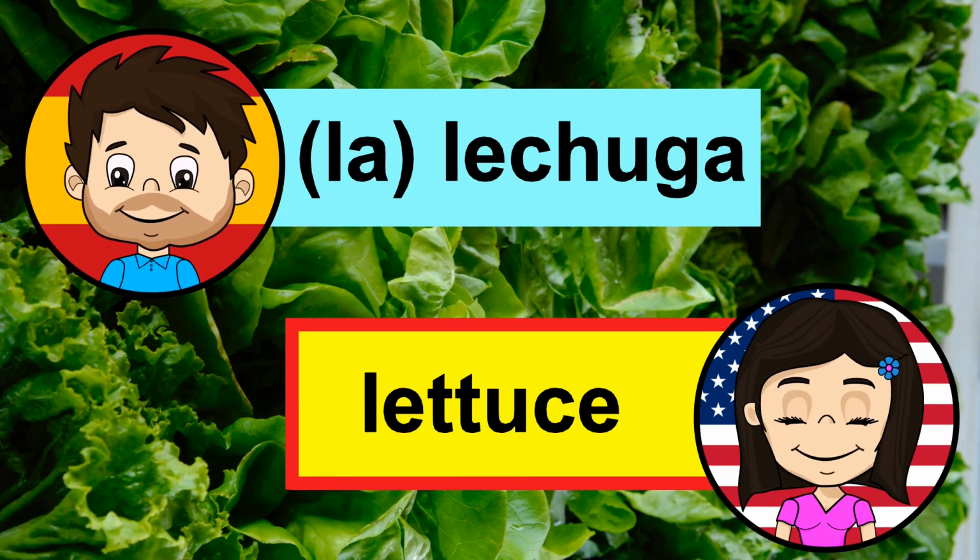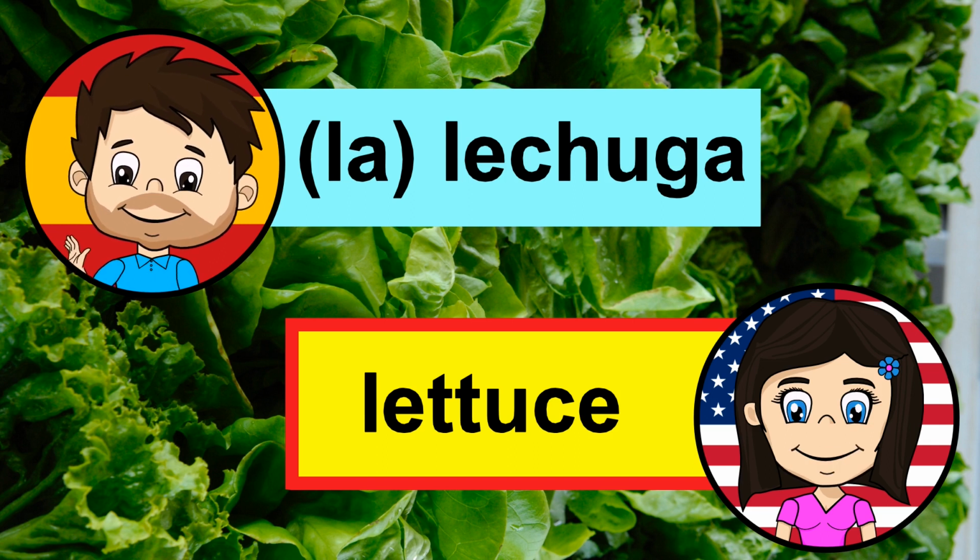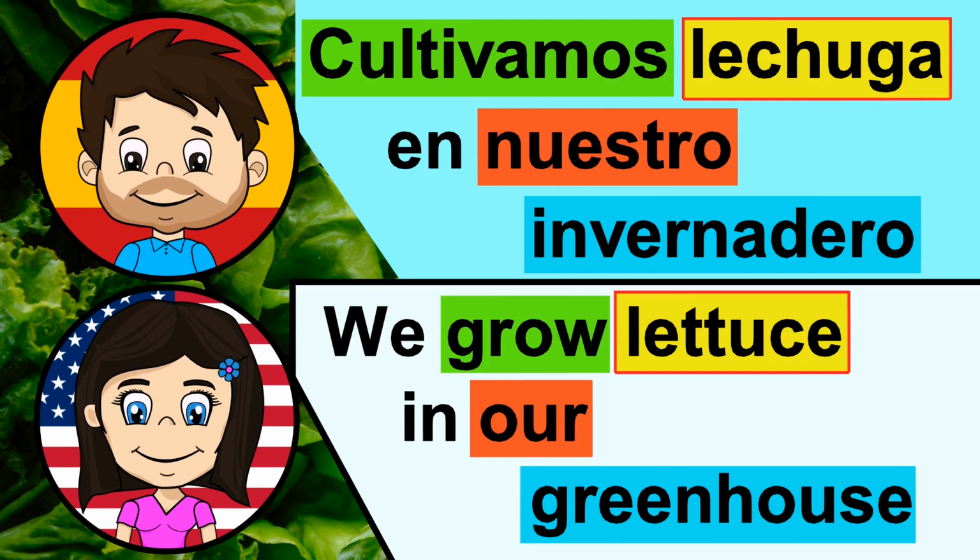Lettuce. We grow lettuce in our greenhouse.